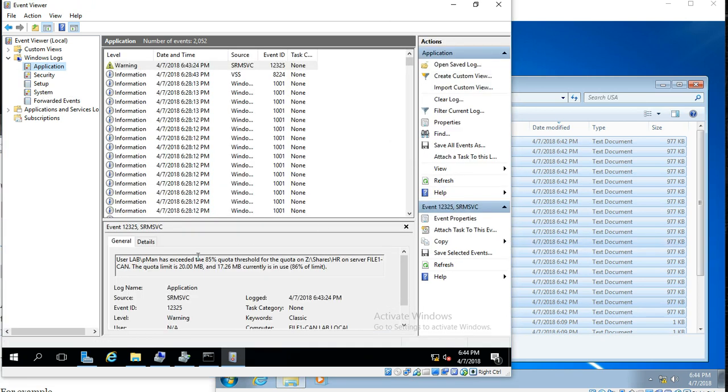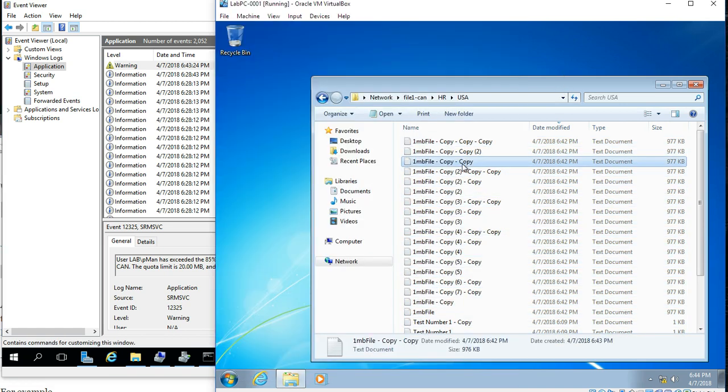Okay, yeah, so there's our warning in the event log, and again, this message here, you can customize it, and you can email that same thing to the user, so they are aware why they might be reaching the limit. So again, it gives you the username and that we've exceeded the quota. The quota limit is that, and we're currently at 17 megabytes.